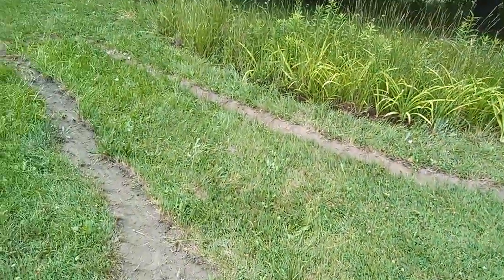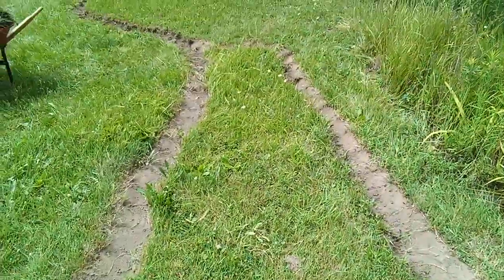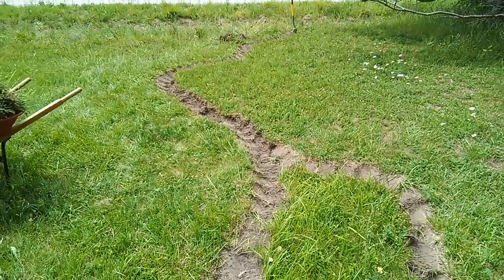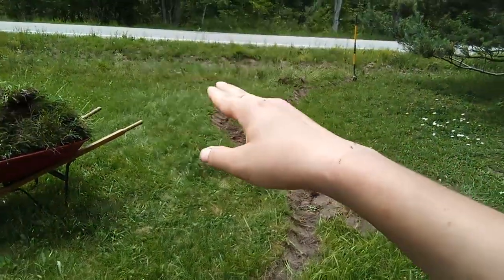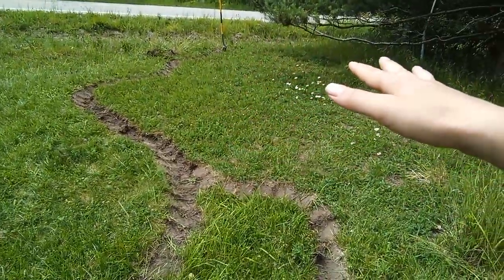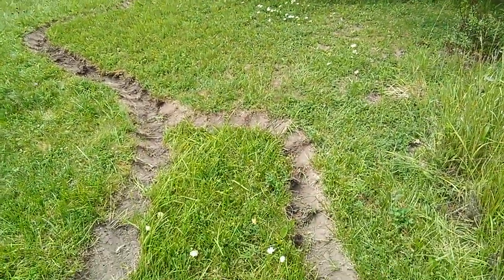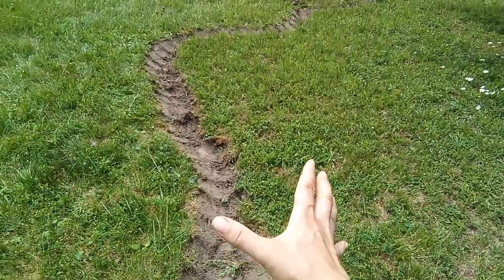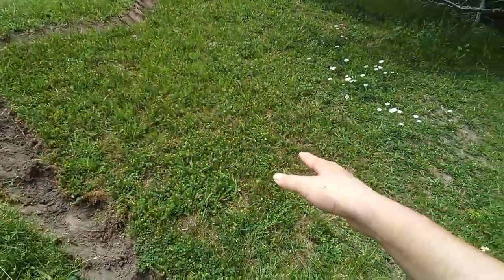I'm gonna go ahead and keep this usable for my ducks because I do have a big flock coming in. I decided I'm not gonna let this low spot stop me from draining where I want in the ditch — it just means I'm gonna have to do more digging. This area isn't gonna quite be this shape because just like I've angled here, I need to angle here, so this channel is going to be wider.